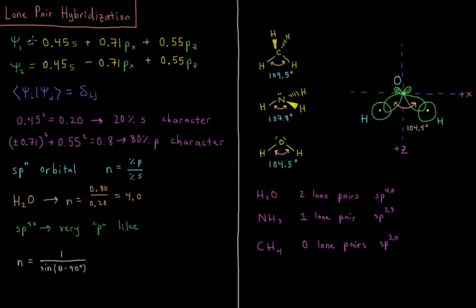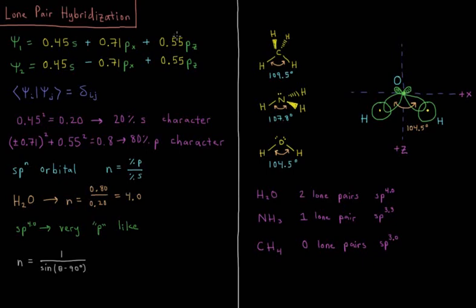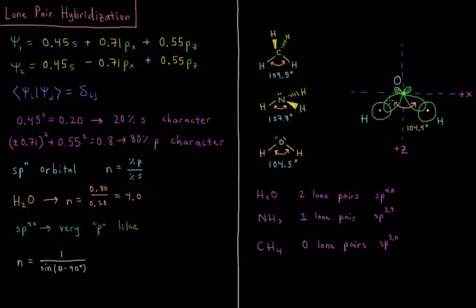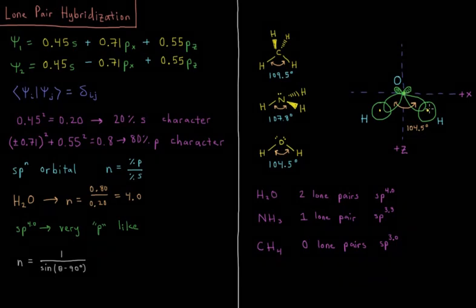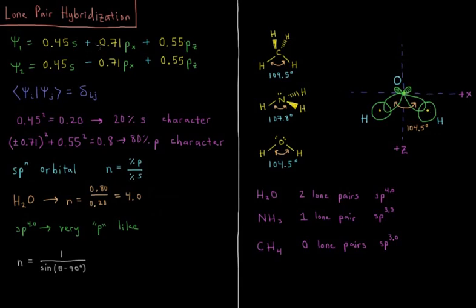These coefficients of 0.45s plus 0.71px plus 0.55pz—we're going more strongly in the X than the Z, and then going a little bit positive in the Z, ending up over here. Versus the same amount negative in the X and the same amount positive in the Z, going more on the X axis than the Z axis, ending up over here. It's trigonometry that determines what these numbers need to end up being based off of this angle.